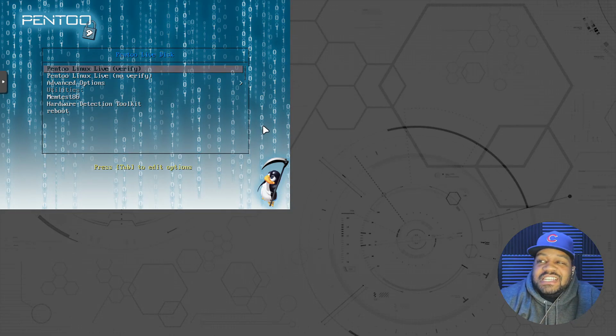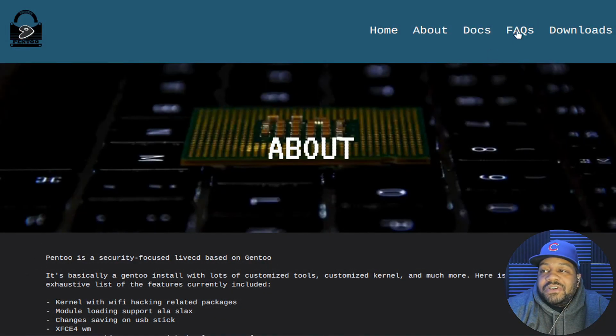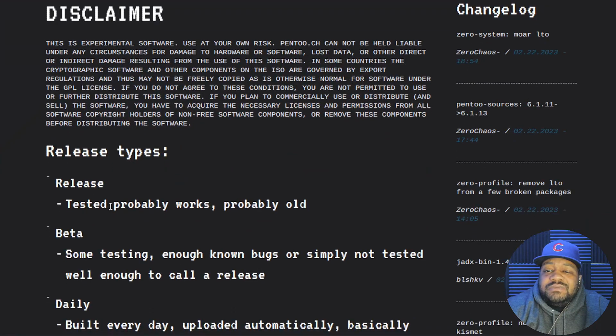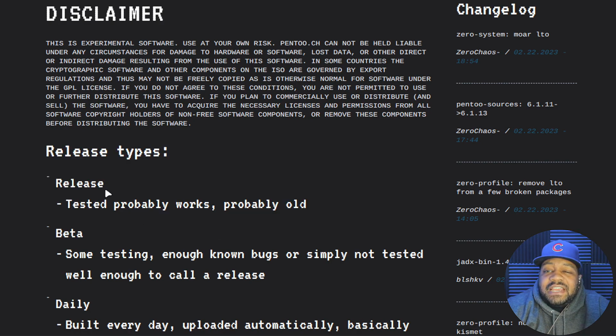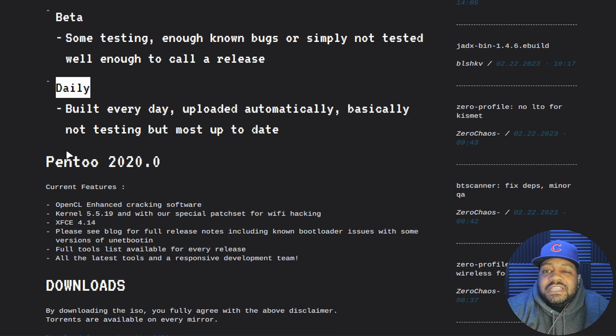Okay, cool. So the first thing that'll pop up is the options for the live disk of Pentoo as soon as you boot up. And I totally forgot, I need to show you guys something real fast. I need to go back to the website and show you how to get the ISO. All you have to do is go over to downloads, and it breaks down what you need. They basically take you to different releases. They have a beta and a normal release, and I didn't see anything in the normal release folder, though I think there's something in the beta, but the daily build is what you want to get. So get the daily build, and also get the full.